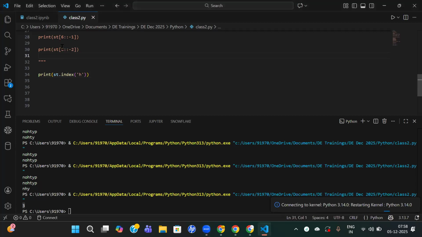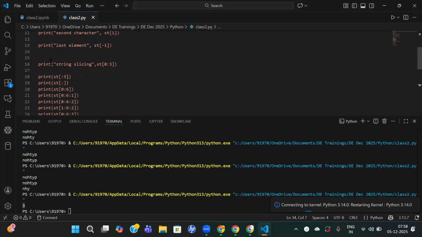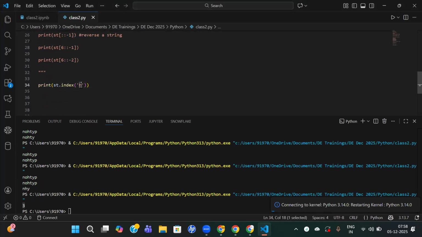So till now we have used numbers and found the characters. If it is the other way, you don't know what is in which position, but you are trying to find something, then you can use st dot index, where st means the variable name, dot index of whatever character you want. That will give the position, and by using that position, you get whatever you want. If you have two H's in the same string, then there are other methods that we need to find out using regular expressions, not with strings. So we'll discuss that also, regular expressions.